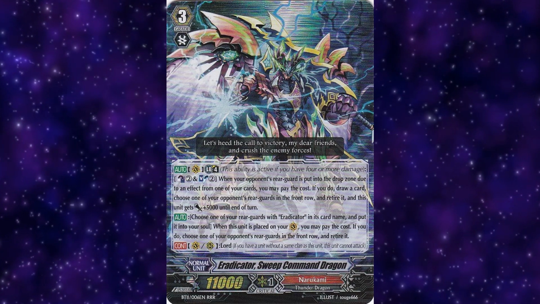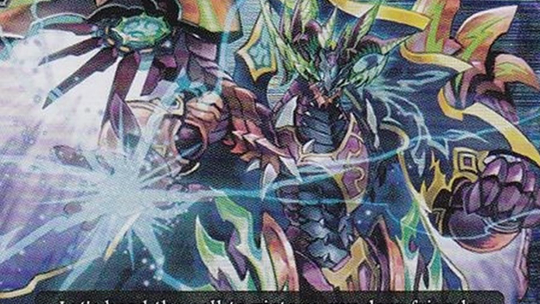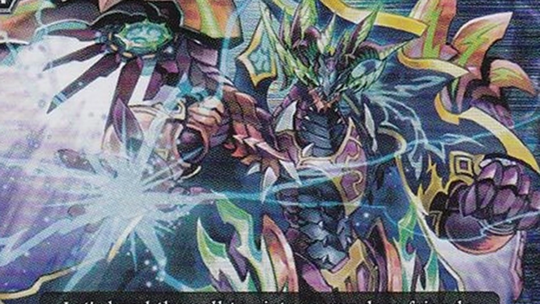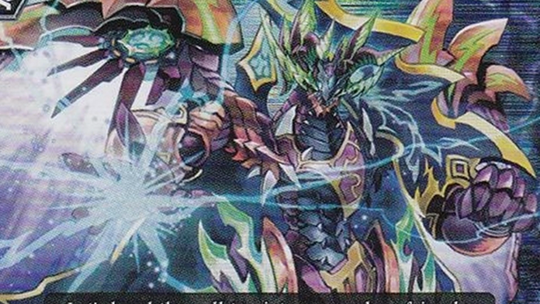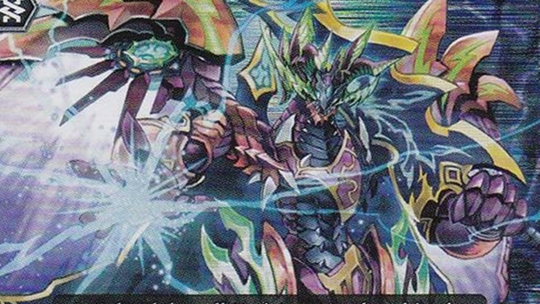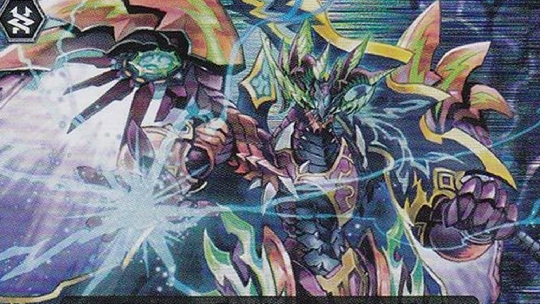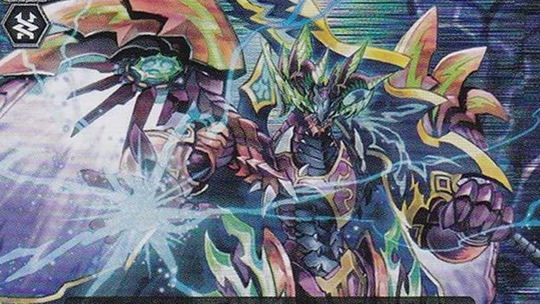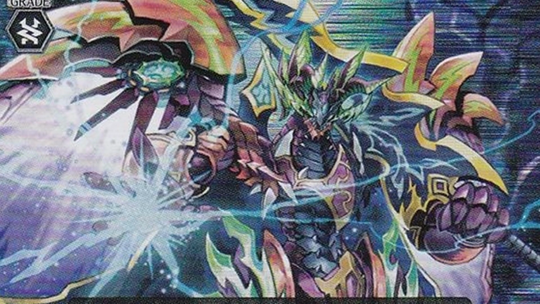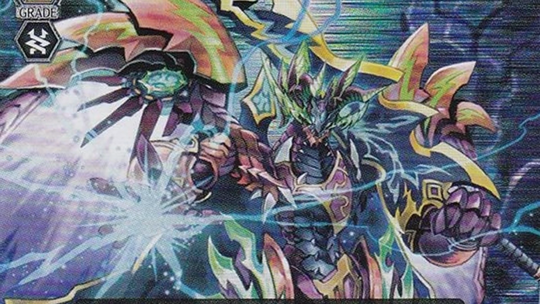Eradicator, Sweep Command Dragon. Auto Vanguard Circle and break 4, counterblast 2, soul blast 2. When your opponent's rearguard is put into the drop zone due to an effect of one of your cards, you may pay the cost. If you do, draw a card, choose one of your opponent's rearguards in the front row and retire it. This unit gets power +5,000 until end of turn. Auto, choose one of your rearguards with Eradicator in its card name and put it into your soul. When this unit is placed on Vanguard Circle, you may pay the cost. If you do, choose one of your opponent's rearguards in the front row and retire it. Continuous Vanguard Rearguard Circle, Lord.